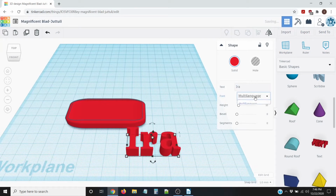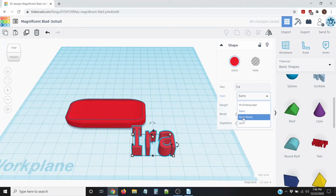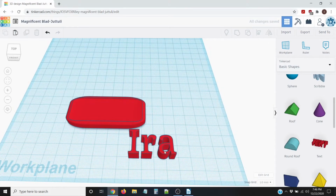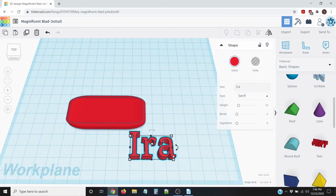Right here you can see you can change the font. So right now it's under what's called multi-language. You can see what all of these look like just simply by clicking down here and seeing how it changes the font. And yeah, that's what it looks like. So I'm going to go with the serif. I kind of like that. It's like an old school looking font that works well for this.